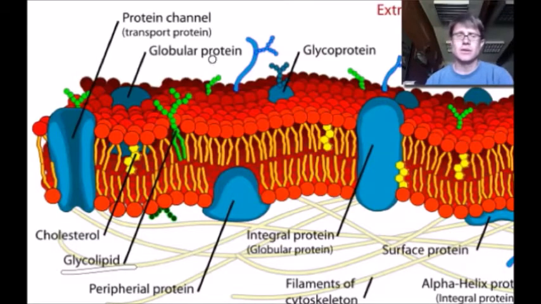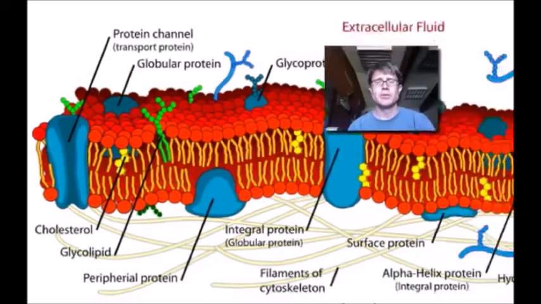when we have signaling. So if I have a molecule that's coming in and it's going to attach to this, maybe I want you to take some of that molecule in, there's going to be an attachment, almost like a key and a lock between that molecule and the glycolipid. And so there's a number of different things on a cell membrane. We'll talk more about those later when we talk about cells.